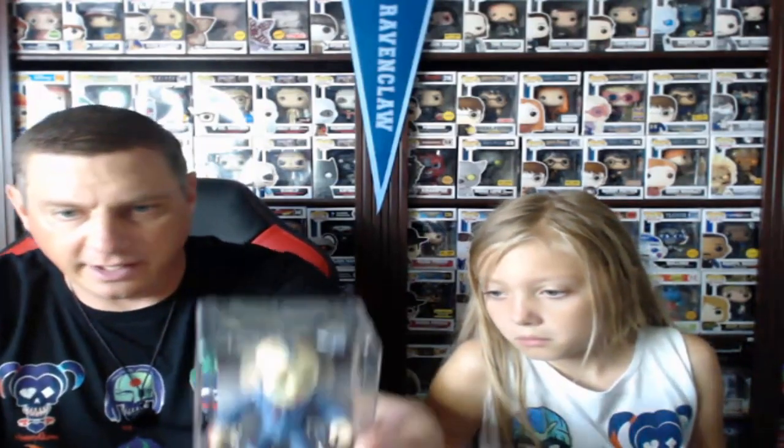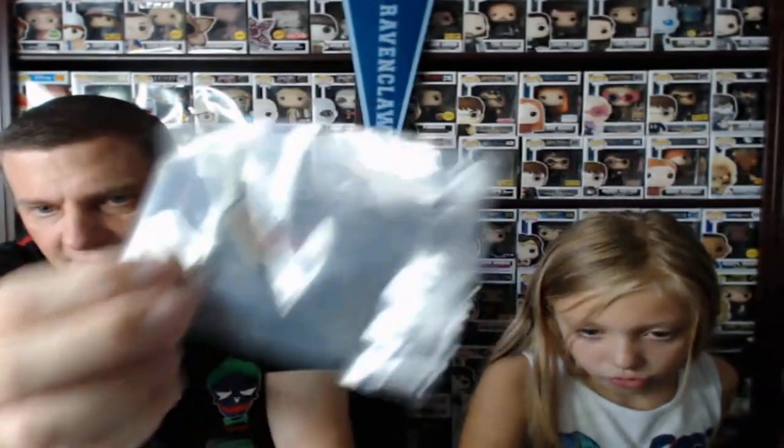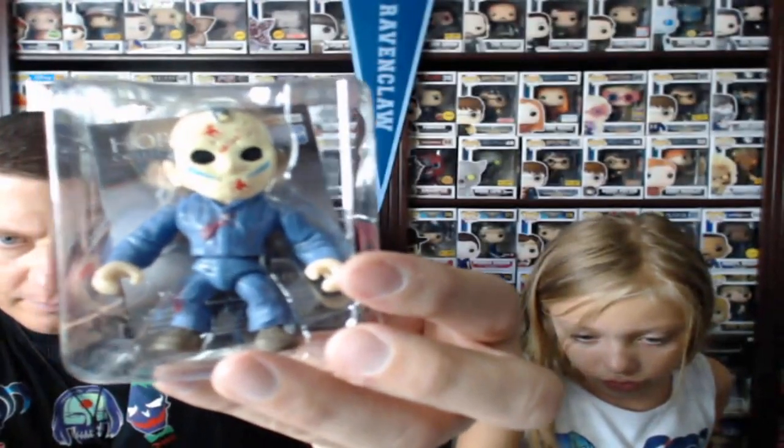My only pet peeve — and I'm okay with it — is that when they shade out the boxes, those are the first ones people are going to grab. It's going to be harder and harder to get some of the rare ones. The last one I got was the regular version of Jason, Jumpsuit Jason. There he is out of the box, and here are the shears which are his weapon of choice in this series. That is the last one out of this entire set. I'm glad I picked up the whole case.